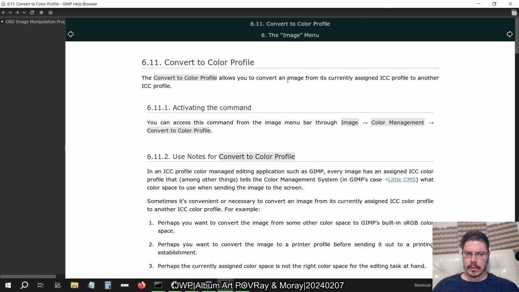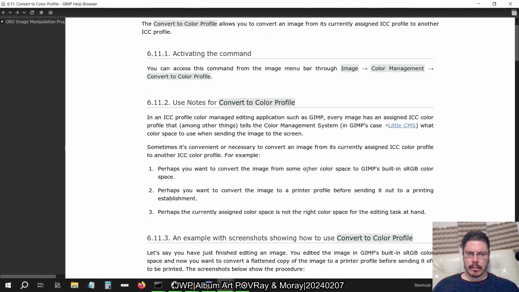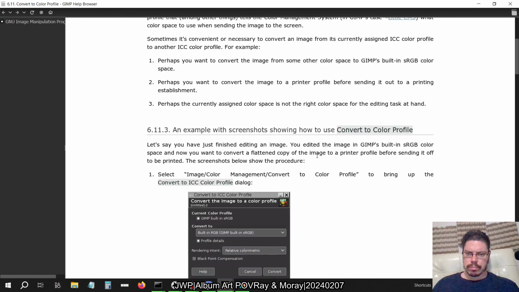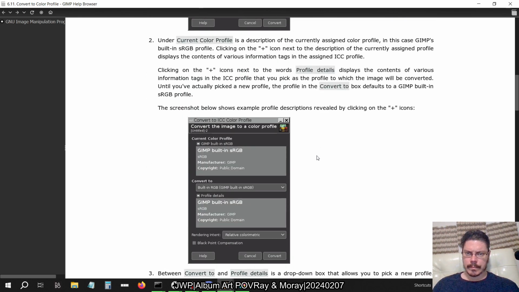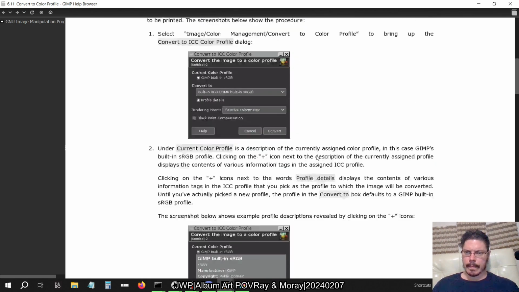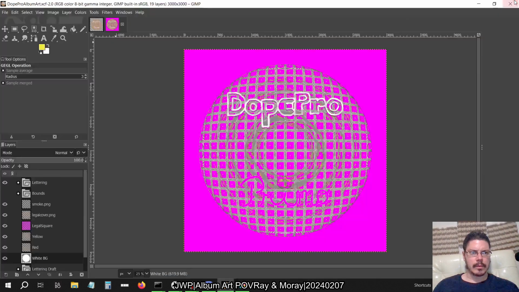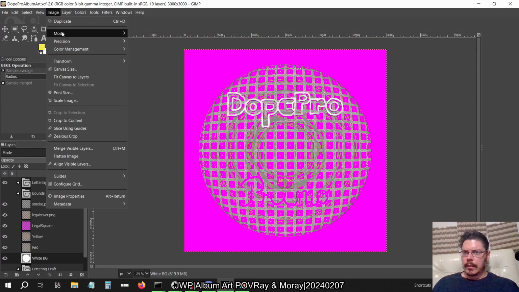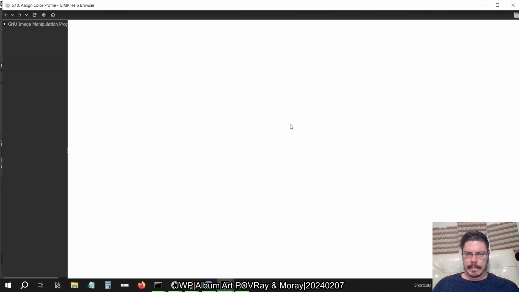Let's see. Sometimes it's convenient or necessary to convert an image from its current assigned color profile to another. What about assign then? Of course, that's a big list, right? Image, color management.